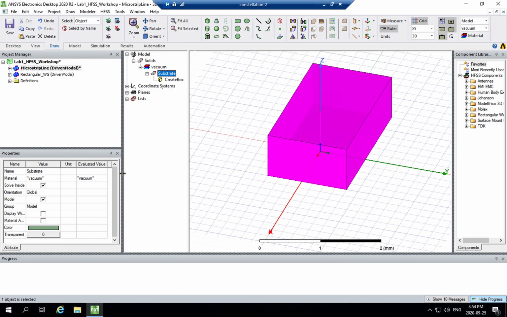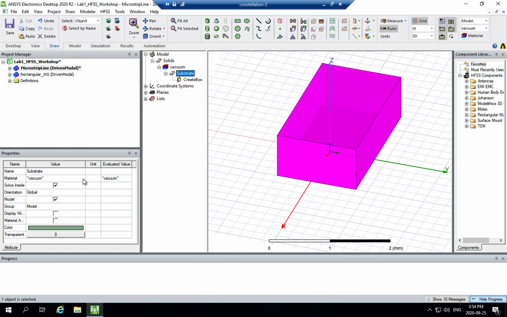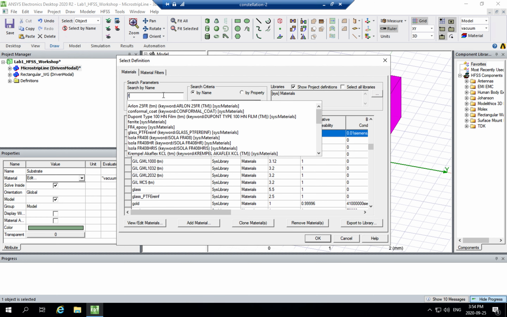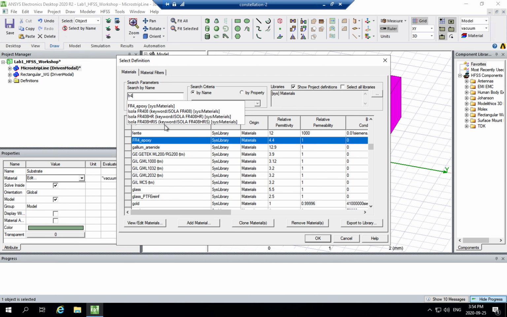The material, we want it to be FR4. So if you select material here and go under edit, you can search for FR4. The reason why I chose FR4 is because it's a fairly common substrate, and it's the cheapest one. If you have done any PCB fabrication, you may have come across FR4 or actually used it.